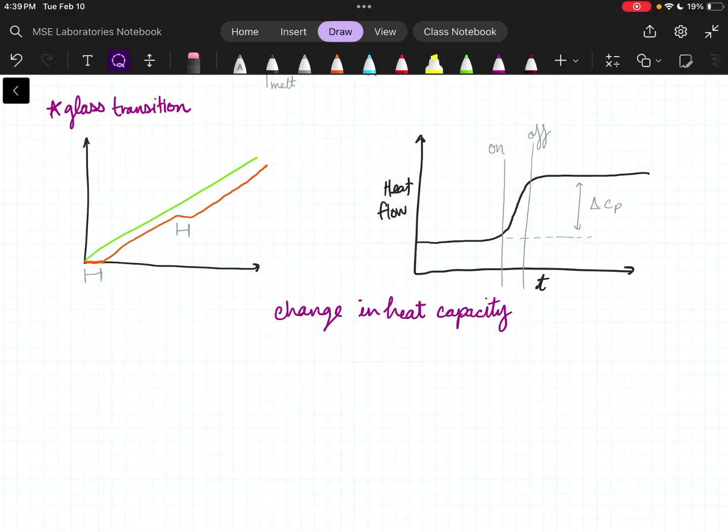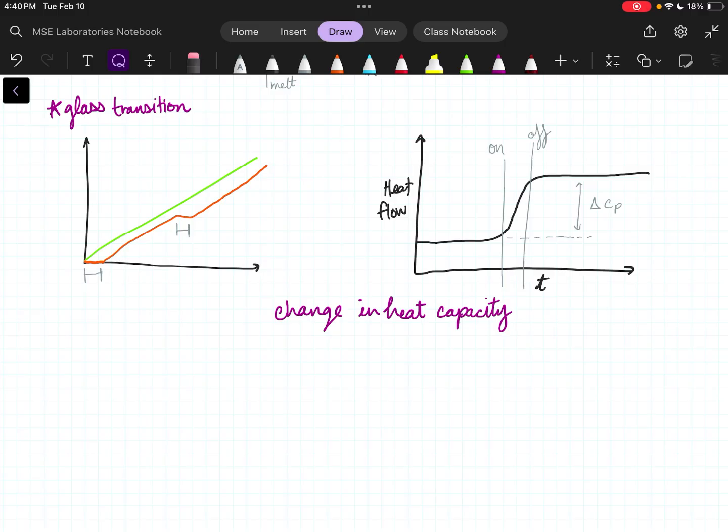Okay, so that was just to bring back glass transition. You're not going to see glass transition always in DSC. DSC is not the best method for determining glass transition. A better technique would be something called DMA, or dynamic mechanical analysis. We do have a tool that can do that, but that's a whole separate discussion. But DSC can do glass transition well enough. Gotcha.